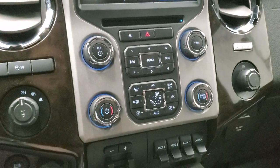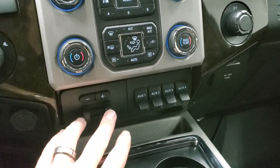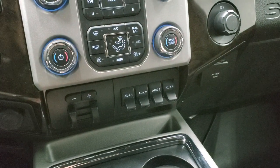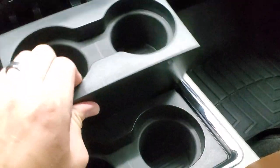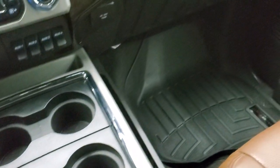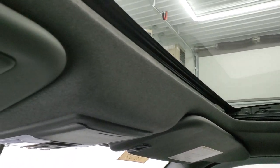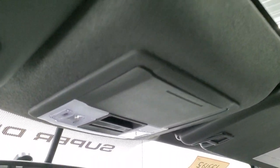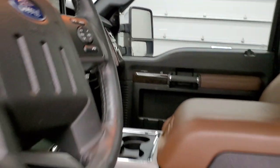There's your CD player, dual climate controls, downhill assist control, stability control, four-wheel drive, factory exhaust brake, 12-volt power point, factory brake controller for upfitter switches, and a 110-volt 150-watt plug-in. There's also nice dark wood grain trim for cup holders — these are removable for extra storage, and there's even more storage underneath. Passenger side floor mat and seat are in excellent condition. The headliner is absolutely perfect and it does have the power sunroof. You get HomeLink buttons for garage door, security systems and lighting systems, map lights, and sunroof and power sliding rear window controls.